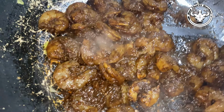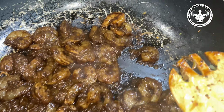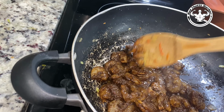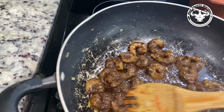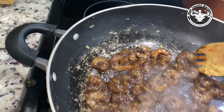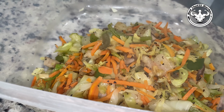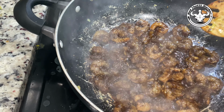Look at that right there. It's gonna be delicious. I'm not bullshitting with you, because this is on high, so my stuff cooks fast. Spread it out a little bit. Now it's cooking. Look at that cabbage ready. Once this shrimp get ready, I'm gonna go ahead and start preparing my egg rolls.